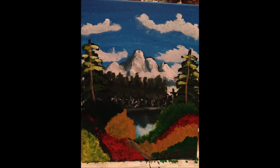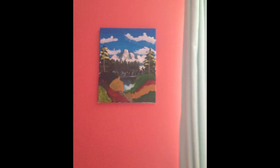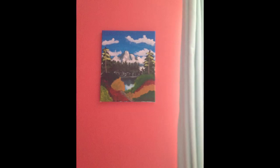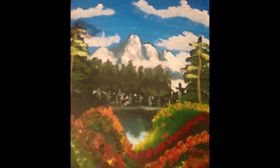But yeah, that's how I did it. I added some trees, the evergreen trees with a bit of light highlights, and I kept it on my wall for a while. However, I noticed that it wasn't fully the way I wanted it, so I made some changes to it as well. And as you can see, this is the final product.